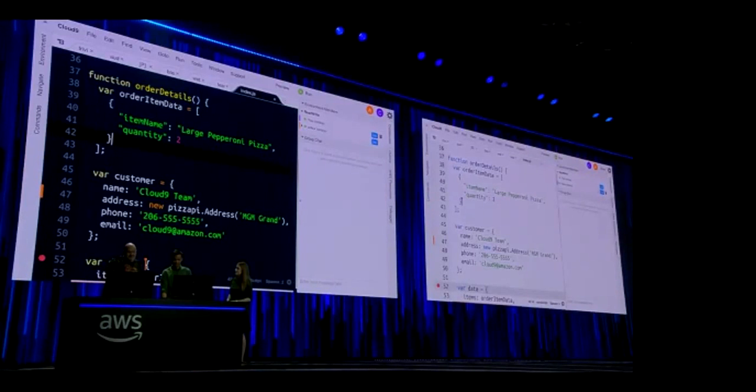So what I want you to do is, Ankur and I use this to pair program a lot. Is there a change that you want to make? Oh yeah, there needs to be beer with the pizza. Obviously, obviously. So one of the things that Ankur and I like to do is chat within the Cloud9 IDE. Okay. So go ahead on the right-hand side of the screen. Go ahead and tell Ankur that you're going to make a change. Okay.